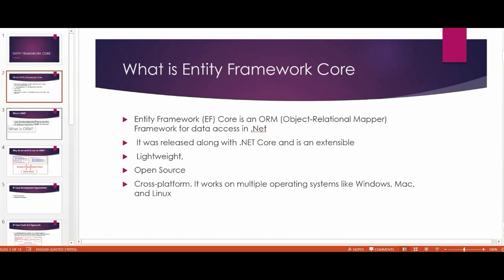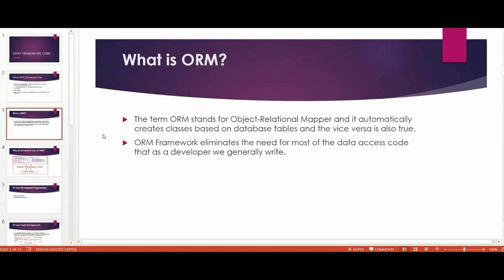So when we say Entity Framework Core is an ORM, what is an ORM? The term ORM stands for Object Relational Mapper, and it automatically creates classes based on database tables, and vice versa is also true. So what does it mean? You can have classes that translate to database tables, and you can have database tables that translate to domain classes. It can also generate the necessary SQL to create the database based on the classes.